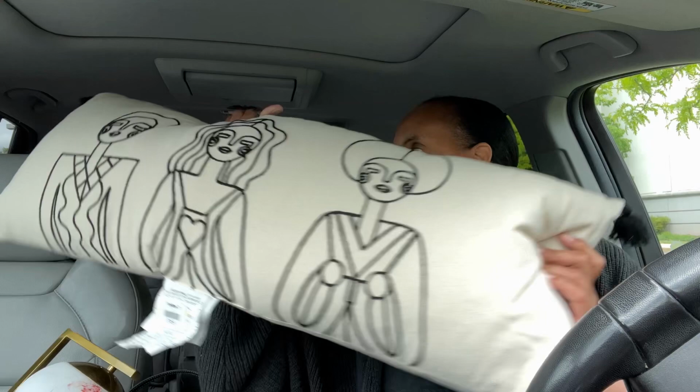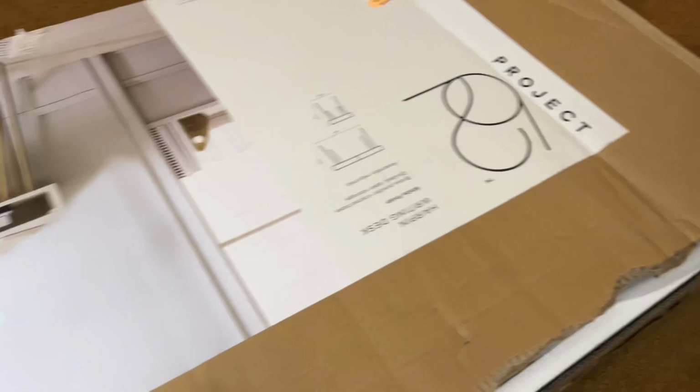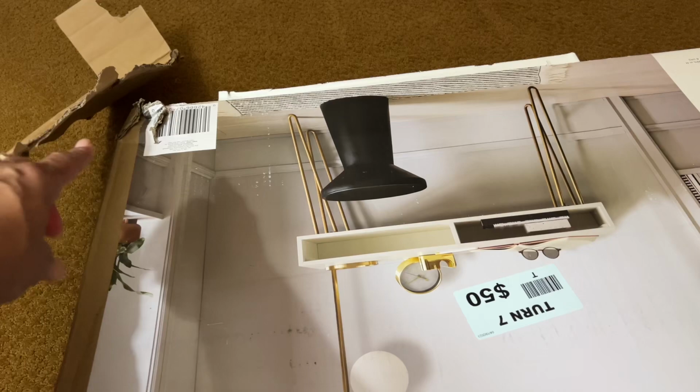Okay, I'm gonna put my desk together. Item 7409, $50. I showed y'all the price that it normally is. And like I said, this has never been open. I think this was probably something that the store just got rid of because of that corner over there. And as you can see, when I open it, that corner shows no type of damage to the actual product. Thank God for the little bumpers.